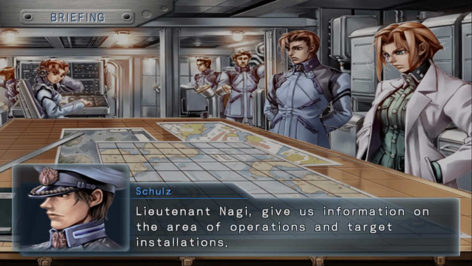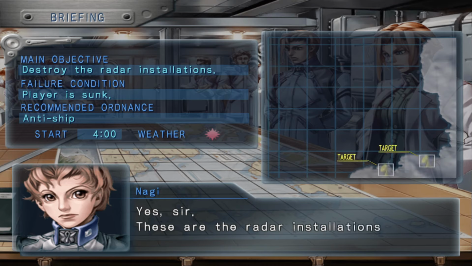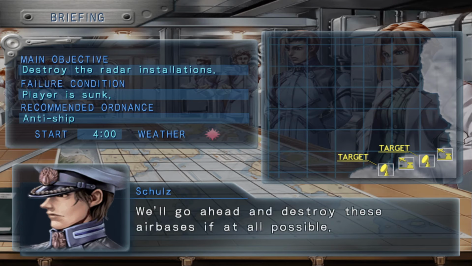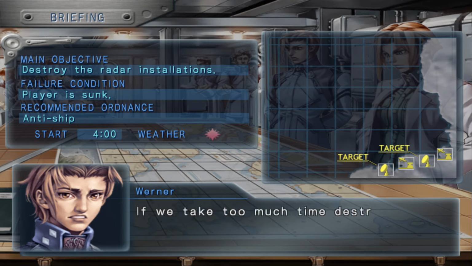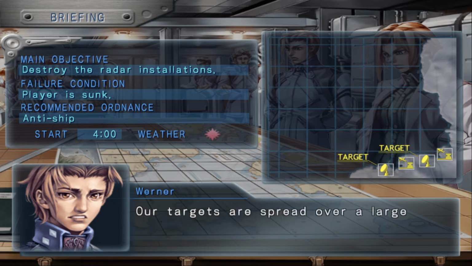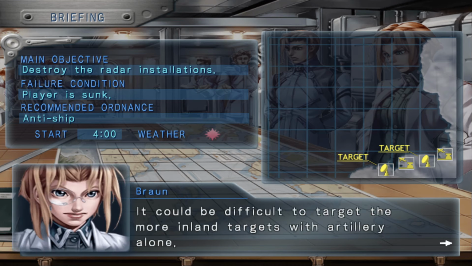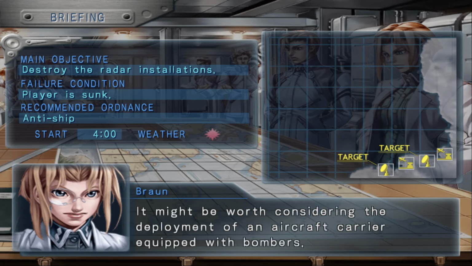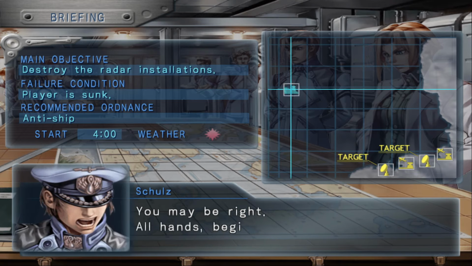Lieutenant Nagy, give us information on the area of operations and target installations. Yes, sir. These are the radar installations reported by the German intelligence. There are also new enemy air bases located in these two locations. We'll go ahead and destroy these air bases if at all possible. If we take too much time destroying the targets, an enemy fleet could arrive and cut off our retreat. Targets are spread over a large area, so we'll need to act quickly. It could be difficult to target the more inland targets with artillery alone. It might be worth considering the deployment of an aircraft carrier equipped with bombers. You may be right. All hands begin attack preparations.